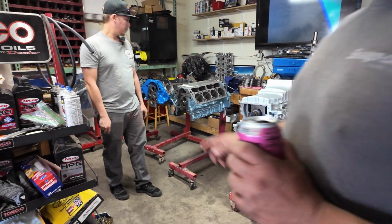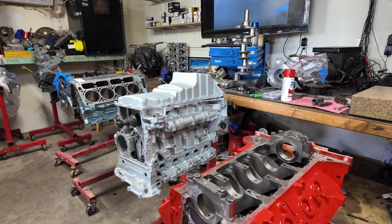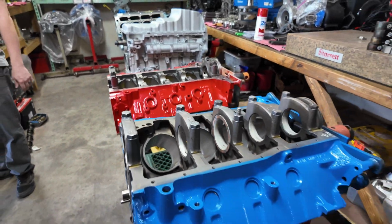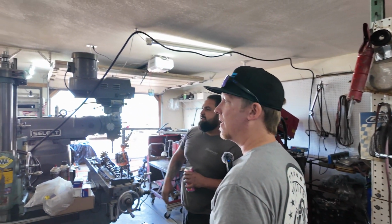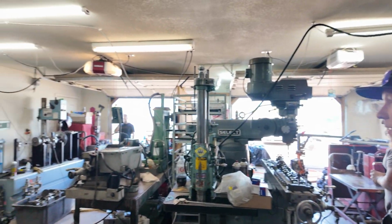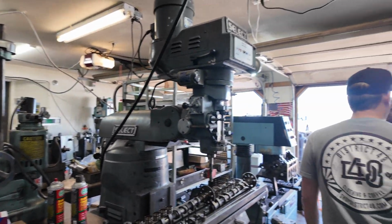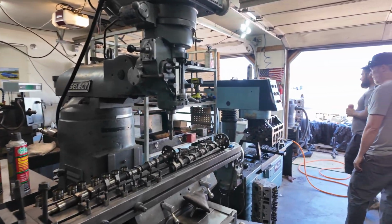Yeah, so all the dirty equipment we have outside. That's a good spot for it. Creates heat, dust, all that. We try to keep in here as clean as possible. Obviously, clean room. Sweep 2-3 times a day. Over there we do our crate balancing. That machine right now has clothes on it, but that machine does the valve jobs and stuff. Boring bar, this does the honing. We'll obviously check the line hone on the main caps, make sure all that is good. And then surface the blocks and heads in here.